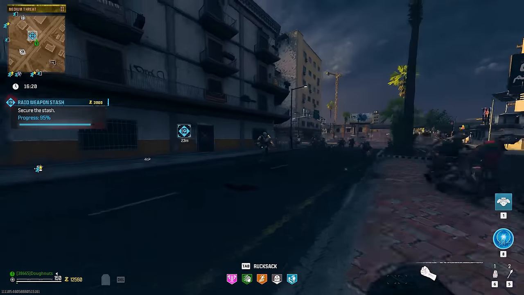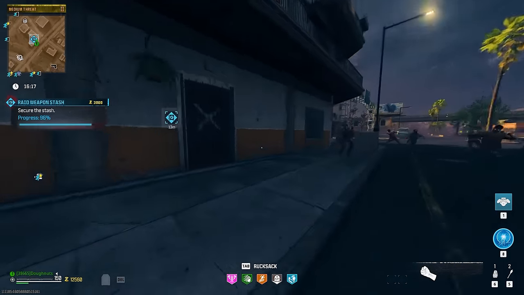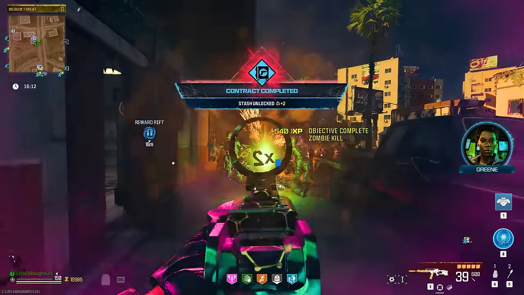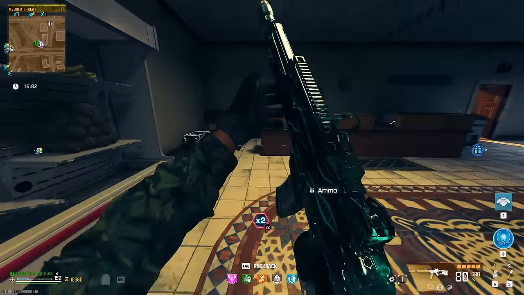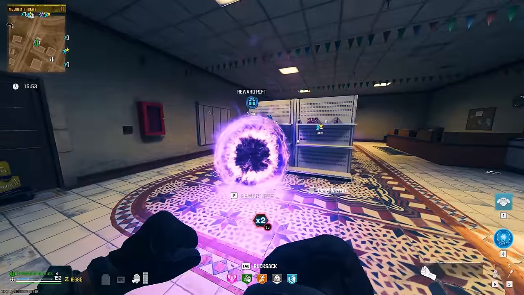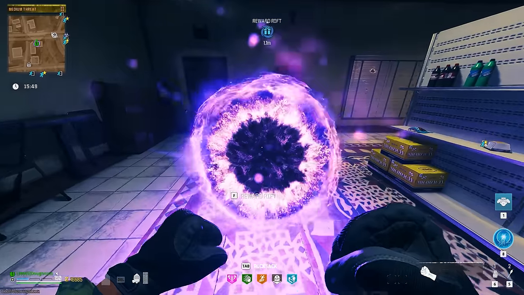Because this is the completion of the thing. We got like one round of hellhounds and one mangler, so I don't know. Oh, there's a double points we could have had. Bummer. Maybe I'm just going crazy. Let's see. All right, some decent stuff in there. Ooh, a gas mask. I'll definitely take that. And then the reward rift.